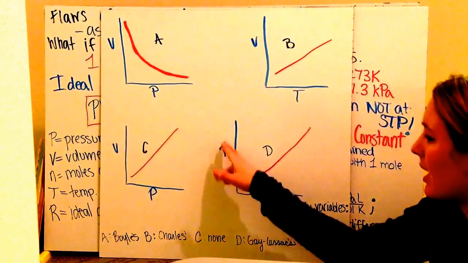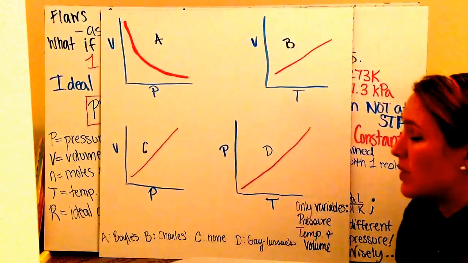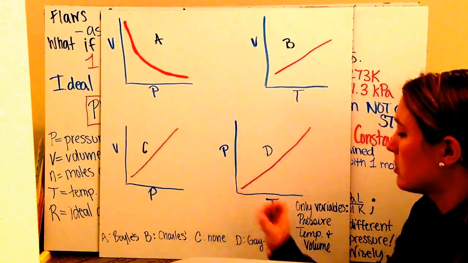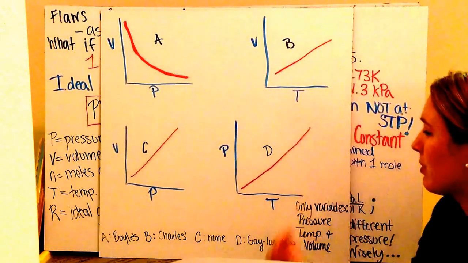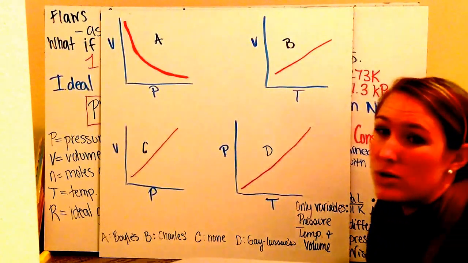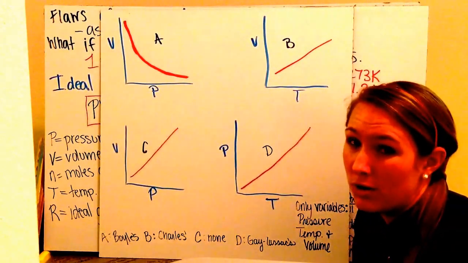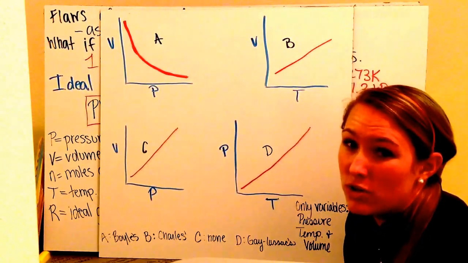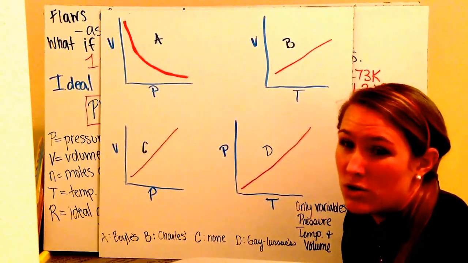And then finally, I have pressure and temperature, so I have volume held constant. At the beginning, I have a low pressure, low temperature. At the end, a high pressure, high temperature. So that shows me that they're directly proportional. And I look to see if I have a law that has volume constant with direct proportionality between pressure and temperature.